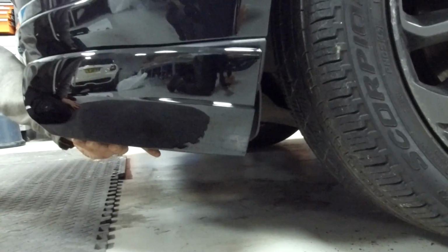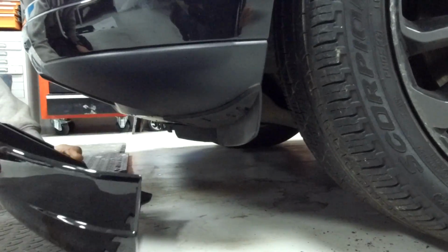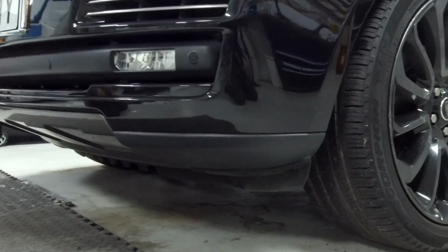And let me just look at the side there. There you go. Before and after, which looks better, like this or like this? There we go. So it just gives you a little lower look. It will probably affect your approach angle a little bit if you go off-roading, but nothing to worry about too much.